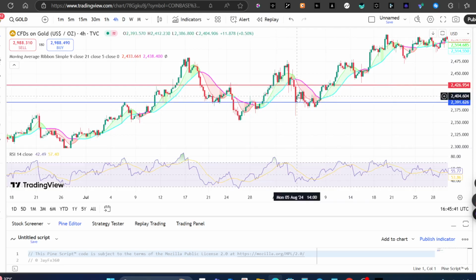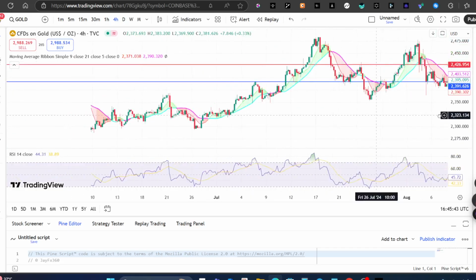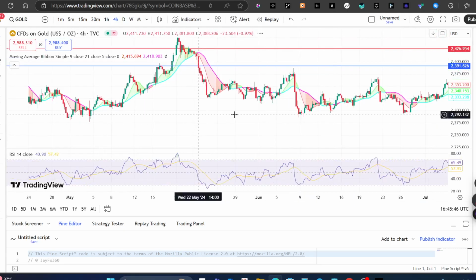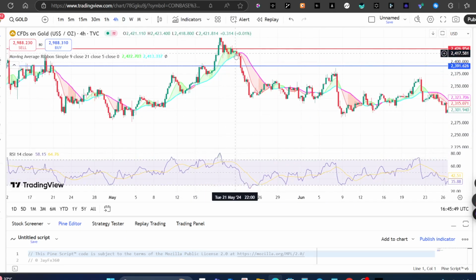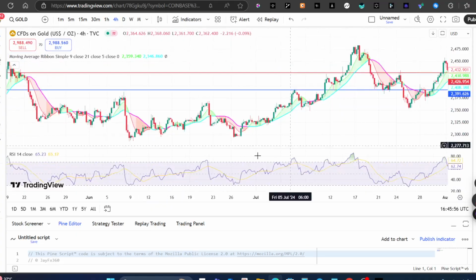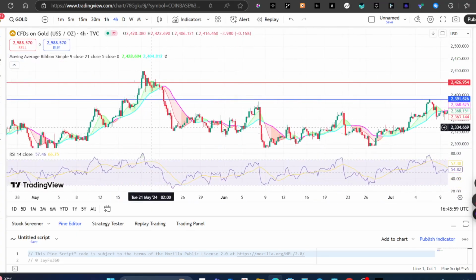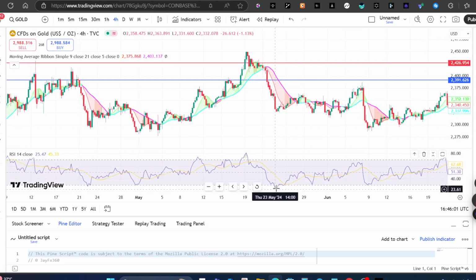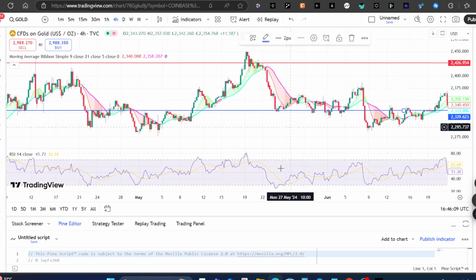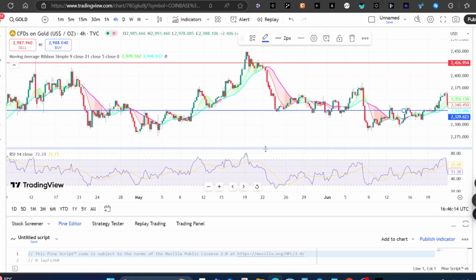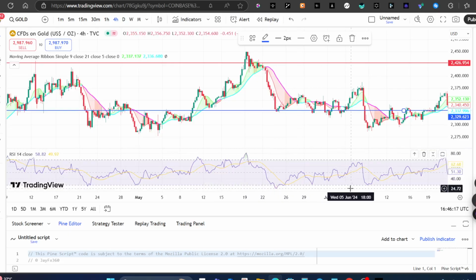And then for our sell, let's just look for another example for a sell trade. Okay, the RSI was in overbought and the crossover happened. So this would have been a good place to sell. Well, it seems like it corresponded with this. Wow, that's nice. So this would have been a good place to sell, and then when the RSI entered oversold, it would have been a good place to close our sell trade. So in this case, our exit would have been somewhere here when the RSI entered oversold. So we would have caught a good number of pips. So basically, this is the strategy which ChatGPT generated for us.